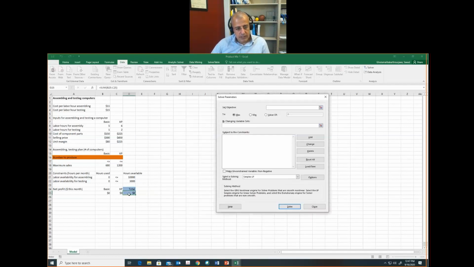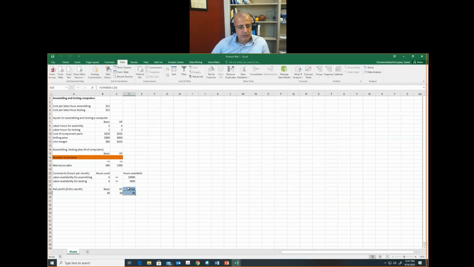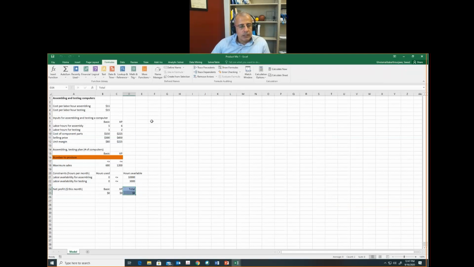In order to use Solver, we can define the cell number, or we can define a range for these variables. For example, total. It is much easier to define a range for these formulas. Total, create from selection, top row, it's going to be the name of this variable. Number to produce, create from selection.